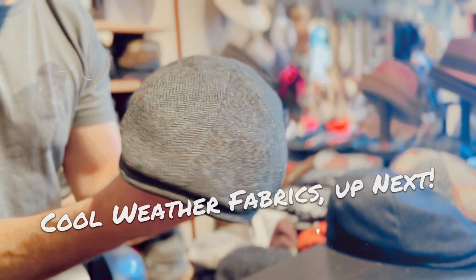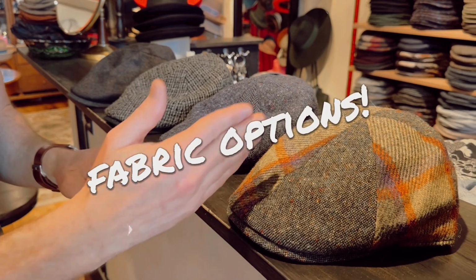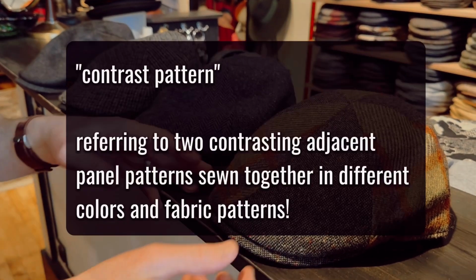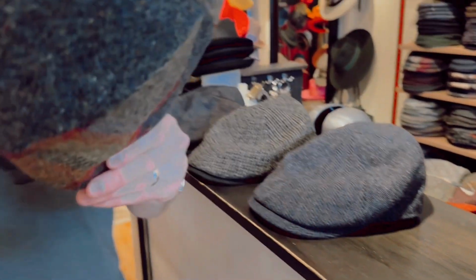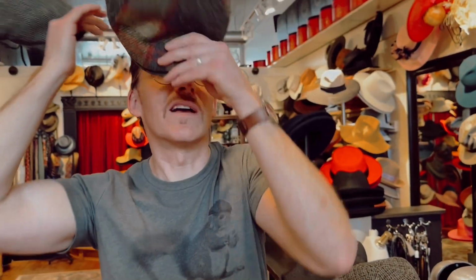We're gonna focus today on cool weather fabrics. We run the Mac in a couple different ways. We do a contrast pattern, which is pretty slick if you're looking to jazz it up a little bit. Ooh, watch out now. You're definitely not sneaking around in a pattern like this, but it's definitely fun.